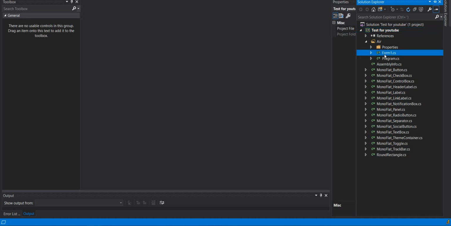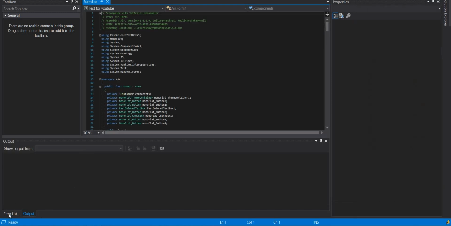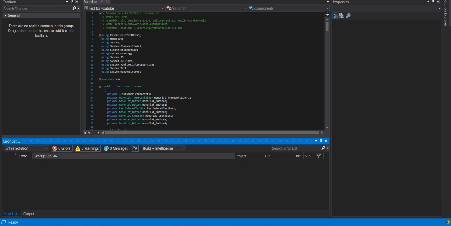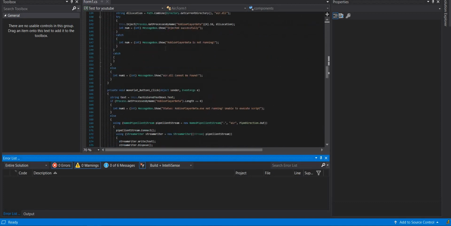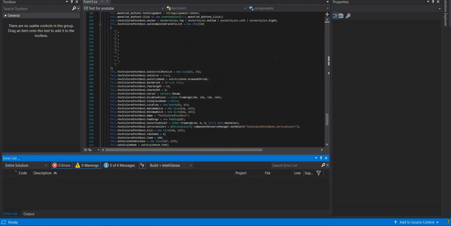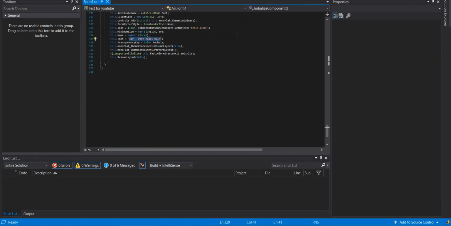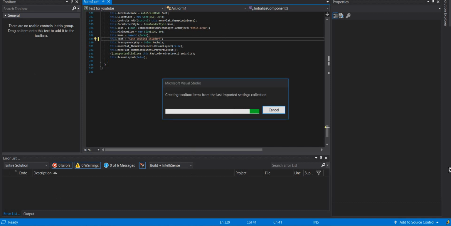So now you open here, you should look for the form. And here it is, Form 1. I can't run it right now, but I can look in the form and fix all the errors. If we go to the error list, I got completely zero errors, so I can run this. And now in here, you can change whatever you want, like the name of the exploit. I can change it to Skeeter. And now if I start it, I think it should just work.